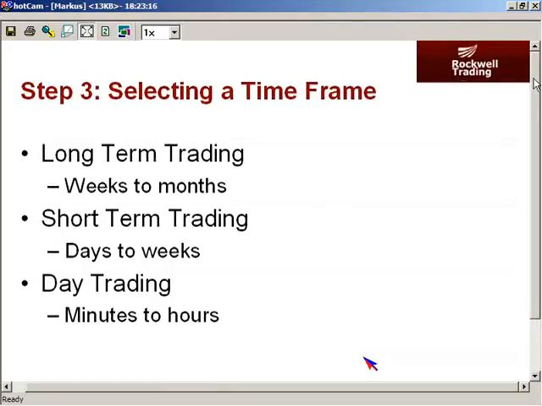Now, after you have selected a market, you now select a time frame. And you know this, we have basically 3 different types of trading. We have long-term trading, where you hold a trade a couple of weeks to a couple of months. We have short-term trading, where you hold a trade a couple of days to a couple of weeks.